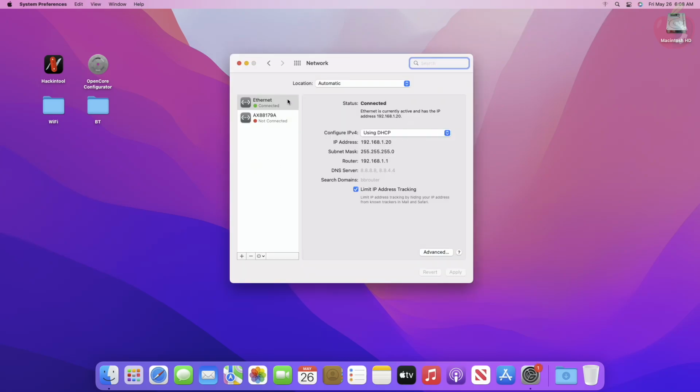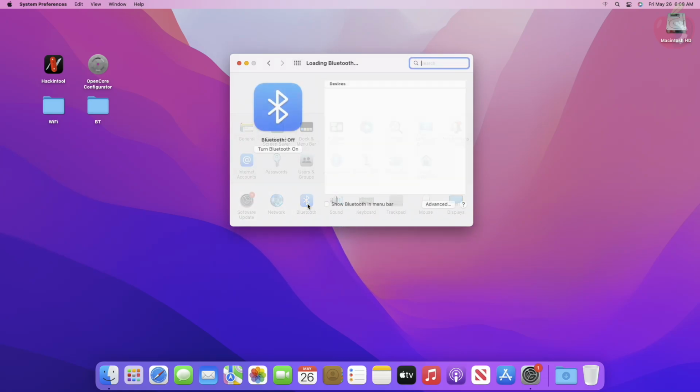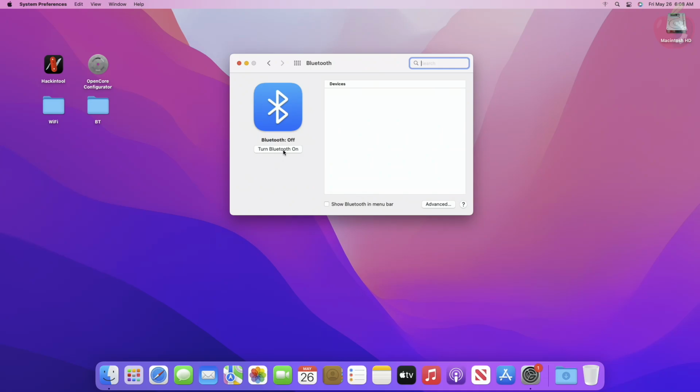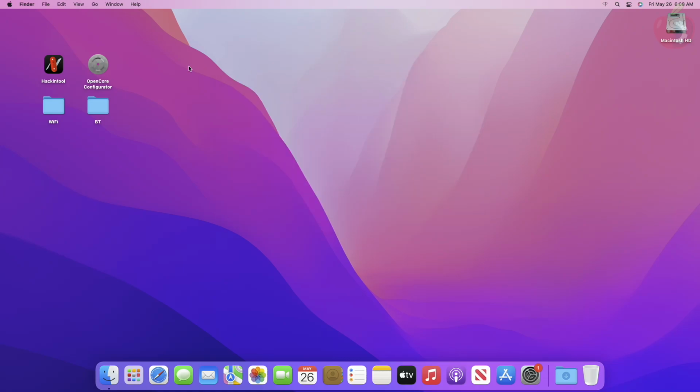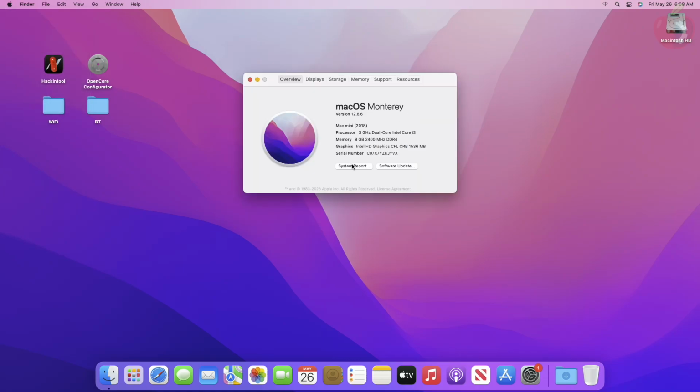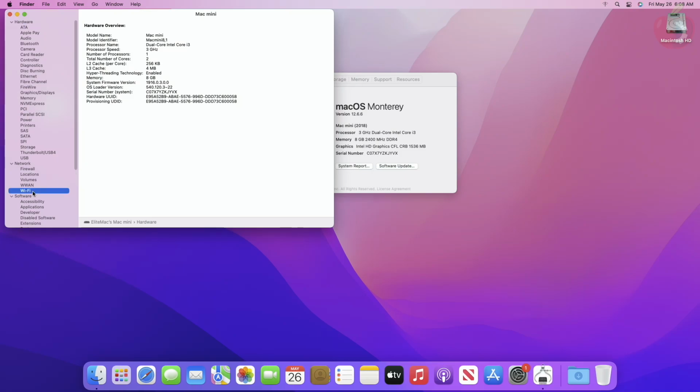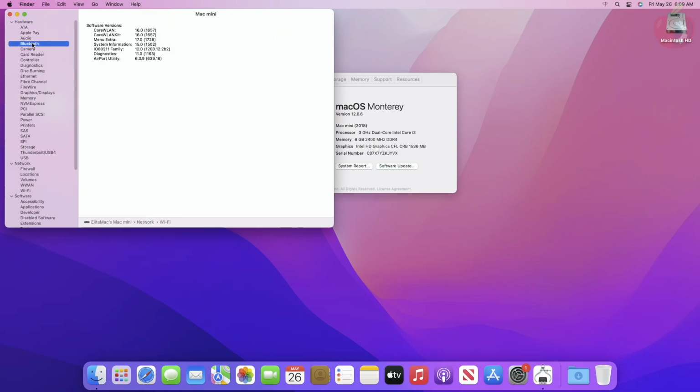Here, as you can see, no Wi-Fi is there. And here, nothing seems to be functional. Also, let me show you that there is no hardware being loaded under System Report. Under Bluetooth, you may see the Bluetooth model as Broadcom. This is because of a bug. However, I have already shown you that my Wi-Fi and Bluetooth module is of Intel.